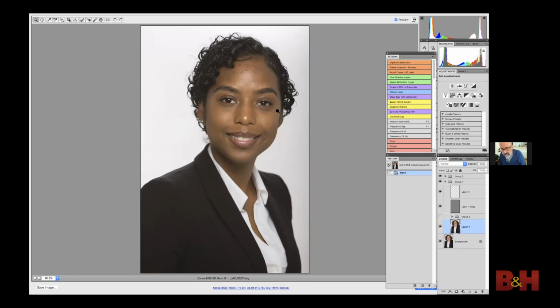There, right? So then the next thing I would do is I think her chin needs to be lightened just a hair. So I'm going to go over here to this brush up here, the adjustment brush. I'm going to take an exposure. Maybe let's start it at 20%. And I'm just going to go like this. Now I can see I'm going to get it off of the lip. Okay, there we go.